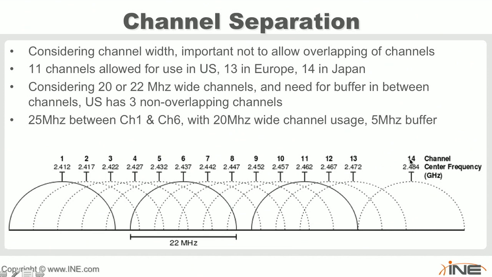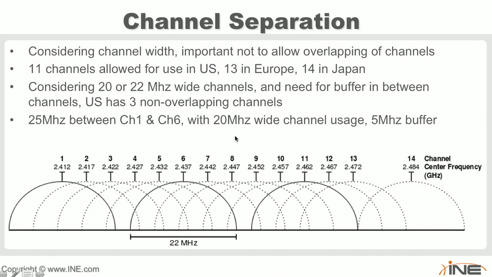In Japan, they can use up to channel 14, and it's spaced farther apart because it's not 5 megahertz apart from the other channels, like each of those are from each other. Okay, 2472 minus 2467 is 5, whereas 2484 minus 2472 is 12, so it's actually 12 megahertz beyond. Why it's called channel 14 when it's 12 megahertz beyond and the rest are 5 megahertz separated, I don't know that I've ever been that curious to read why, but it is kind of curious, I suppose.